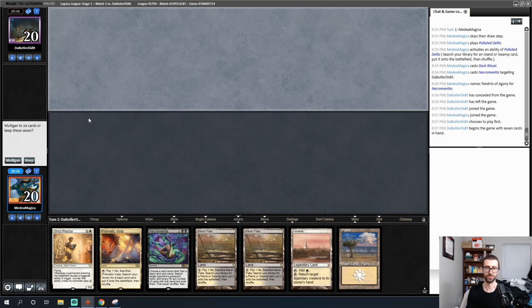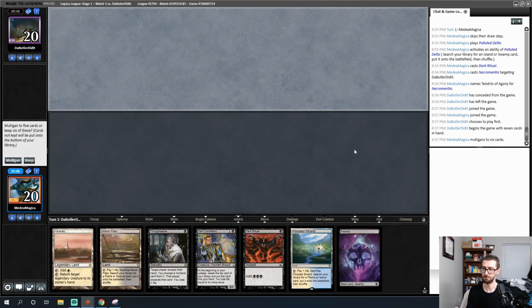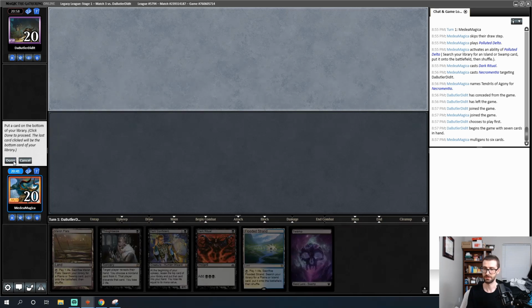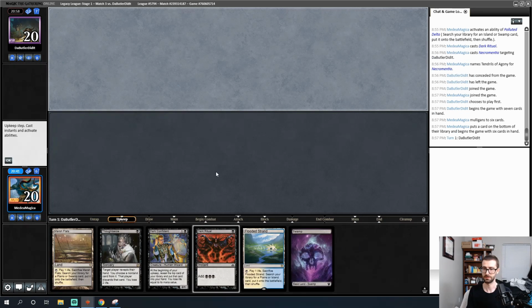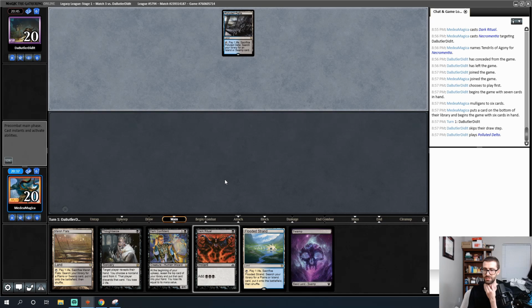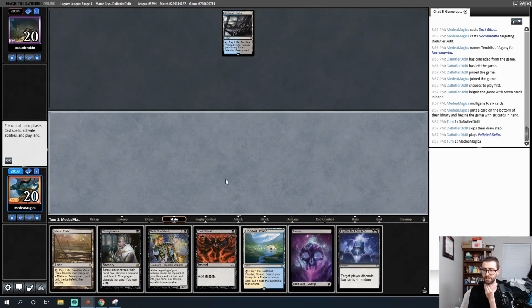This hand is too slow. This hand is just right. Dark Ritual, Thoughtseize, Bob is just a beautiful opener. And even if I get duressed or something, I still have a strong opening hand. Oh.